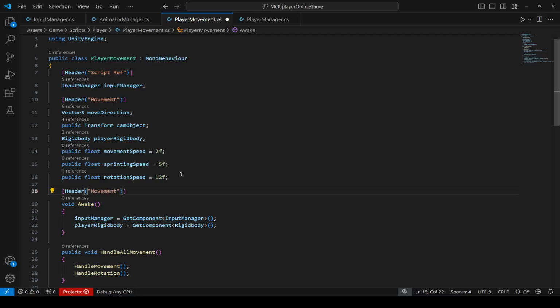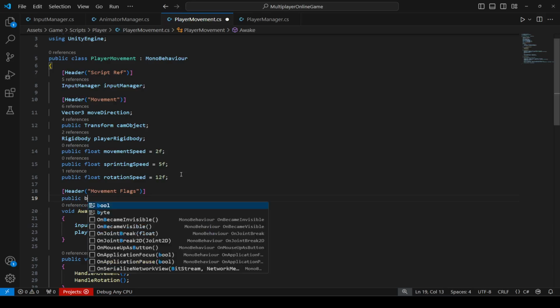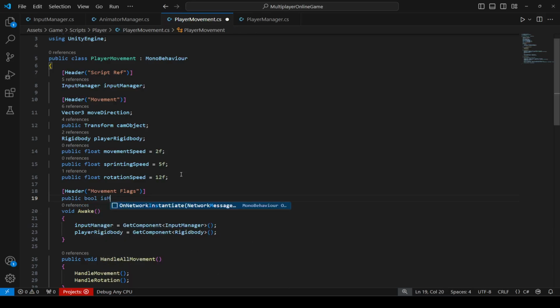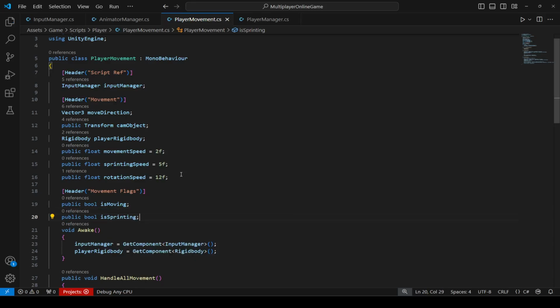So let's name this as movement flags. Alright, in here create a public bool by the name of is moving, and then another public bool by the name of is sprinting.